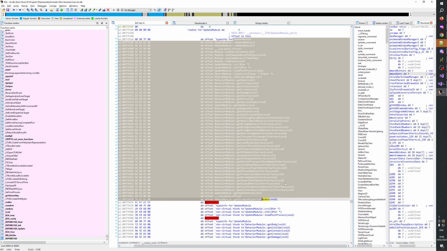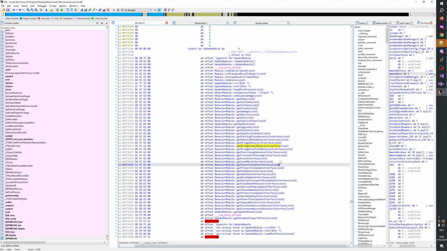Somehow it eludes my mind. So behavior module. Actually, hold on. It does make sense.